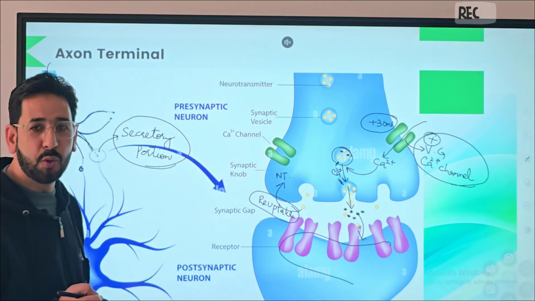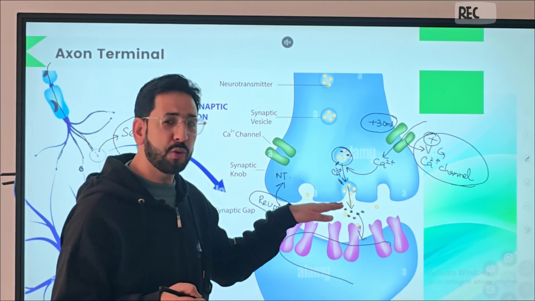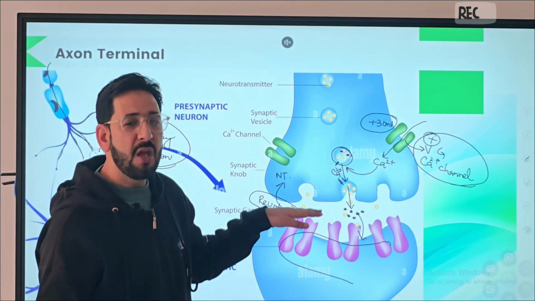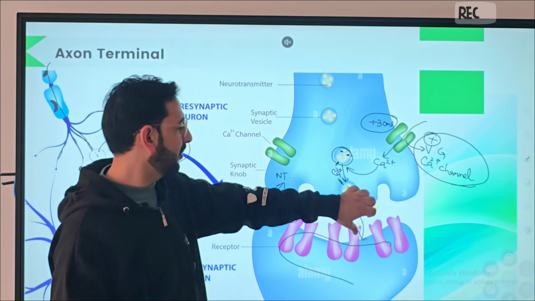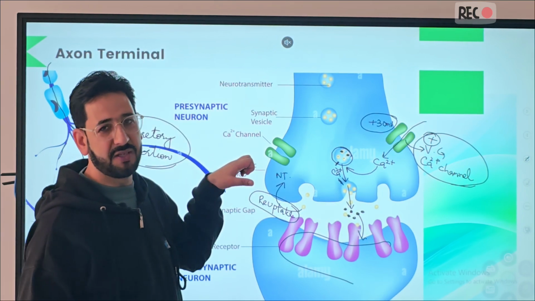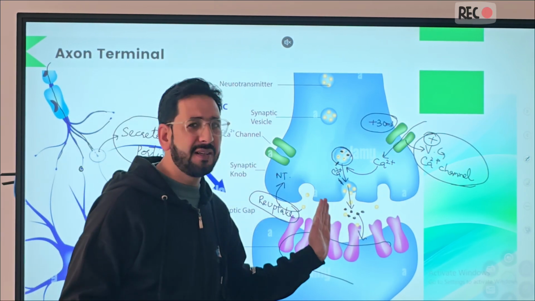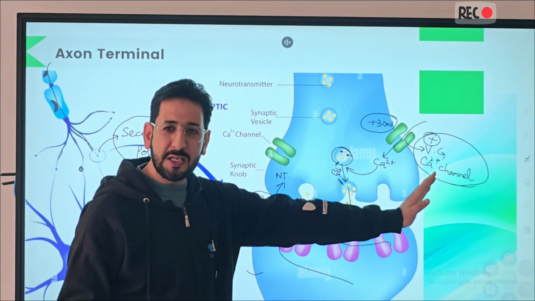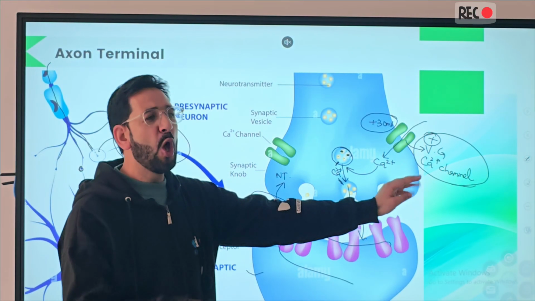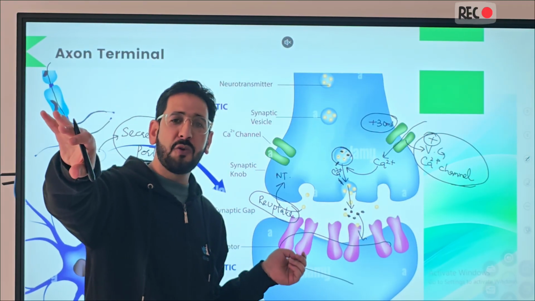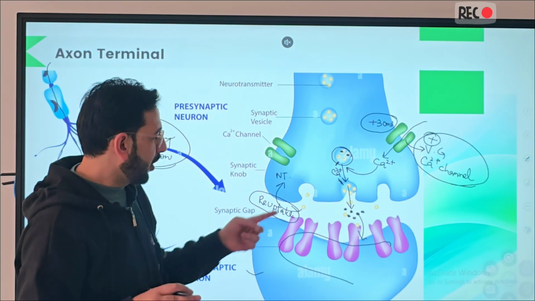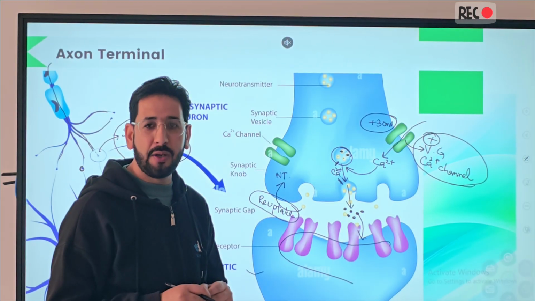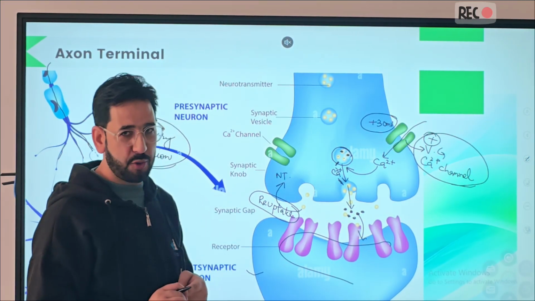Reuptake, because we don't want repeated stimulation of the target site. After it has made its action, we want to remove this neurotransmitter there. Either it is degraded, as in the case of acetylcholine, or it is taken up by the glial cells, for example the astrocytes, or it is removed by means of diffusion. One more important process is that it is taken back into the same neuron, and that is called the reuptake of neurotransmitters.